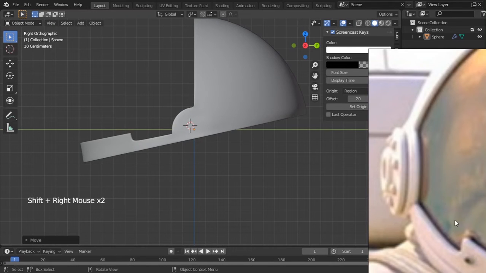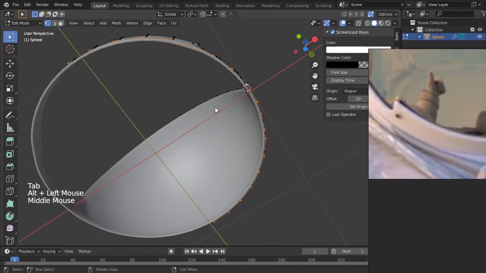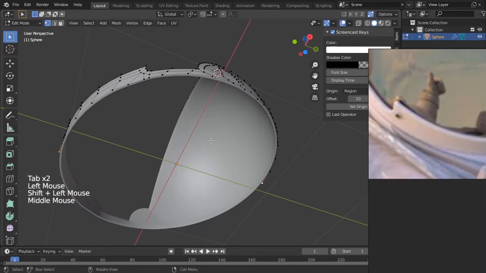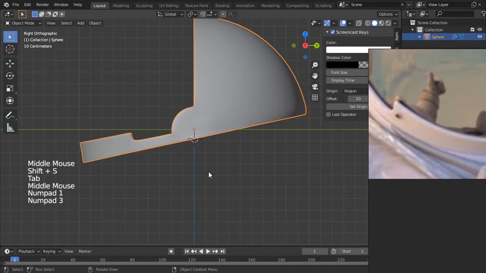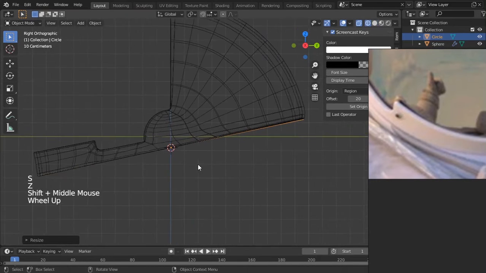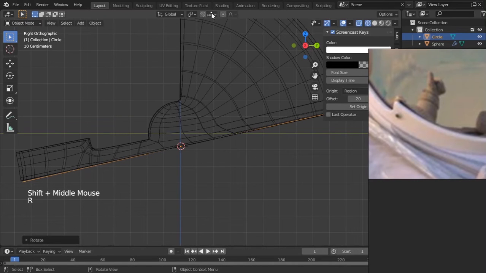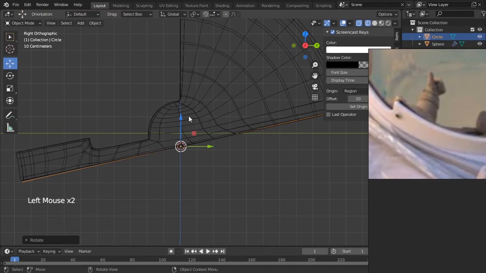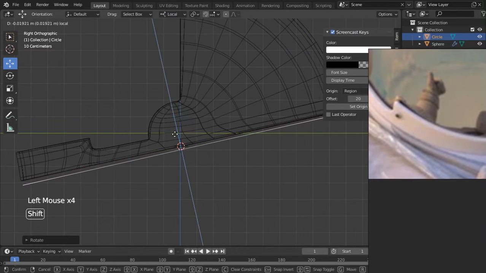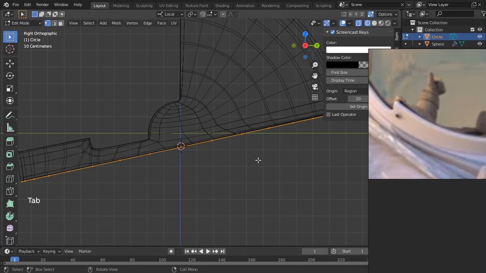Okay, good. Oh, we forgot the bottom part. Okay, I'm all over the place today, so let me just select this one, Shift S, move the 3D cursor there, add a circle, so we don't have to worry about the topology of the before, and go like this, get a little bit more, like this kind of stuff, I guess. Go local and move it like this from there, to fix our issues. Nice. Let's go.